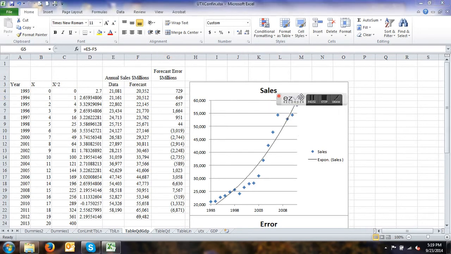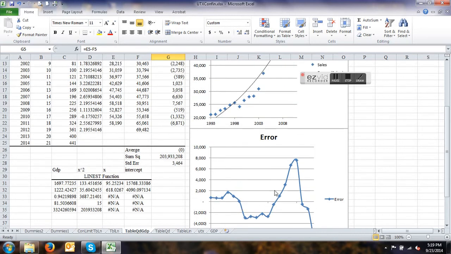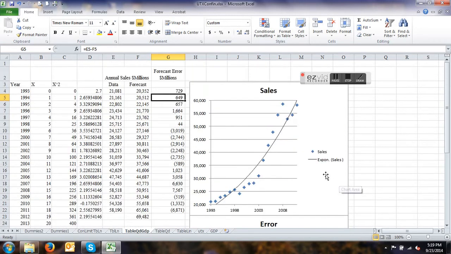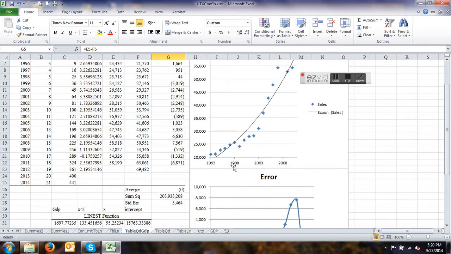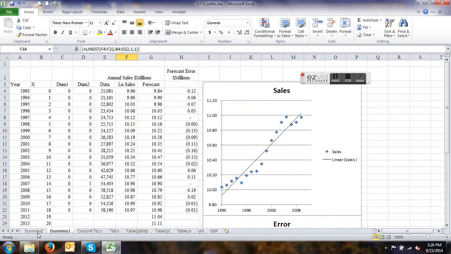We have our fit of our plot using the quadratic formula, and we have our error terms here. We can see our error is kind of up, then it's kind of consistently down, then it's consistently up, and then we tail off. So this is kind of a signal of a model that's not quite fitting the way it should. We need to do a little bit better. So in order to do better on this particular fit, we're going to do two things. One of them is going to be to go ahead and add our dummy variables in to try and control our errors a little bit better.